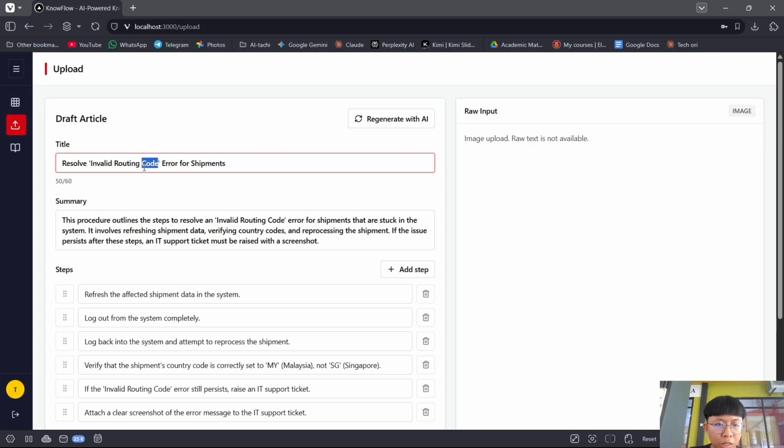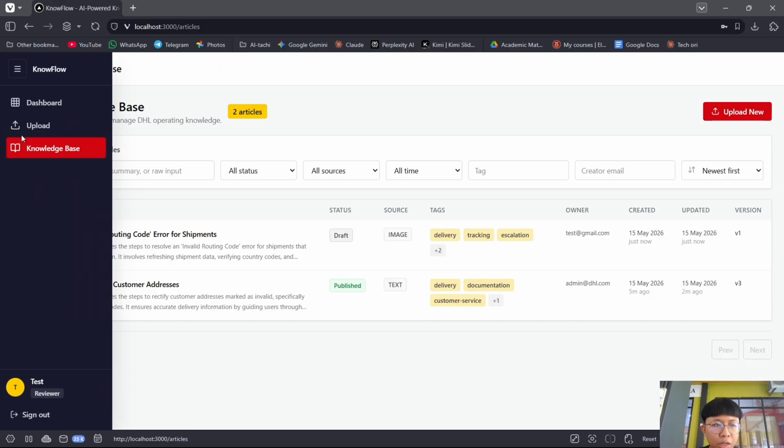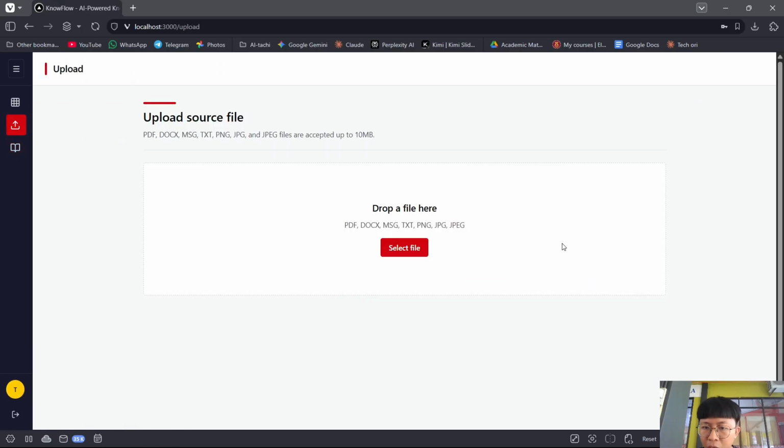All right, now it has extracted the contents of the image, and the raw input says image uploaded, raw text not available, and the summary, steps, and text are the same. This is just to show it can extract from the image. So, save as draft.